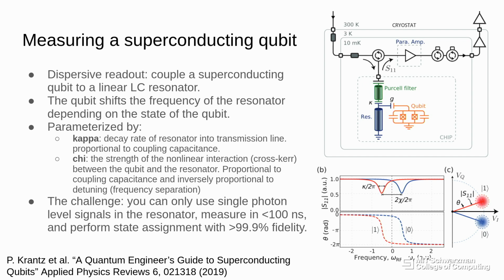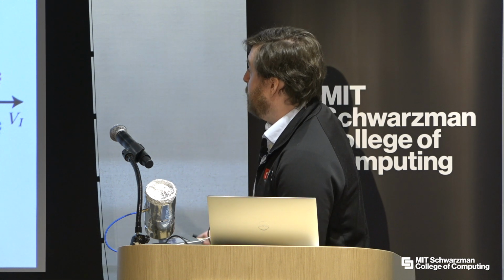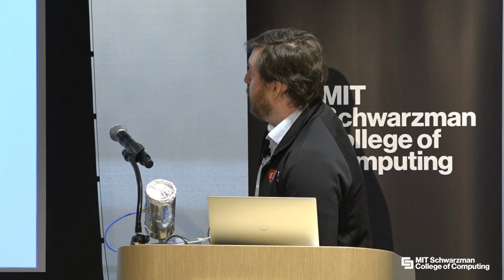So measuring small power levels is not unknown to microwave engineering. Your GPS signals are, say, minus 140, minus 150 dBm. But your phone can't acquire a GPS lock in 100 nanoseconds. So we need something special to do this, and I'm going to tell you what we need. But first, I want to make an analogy with an analog measurement chain in daily life.